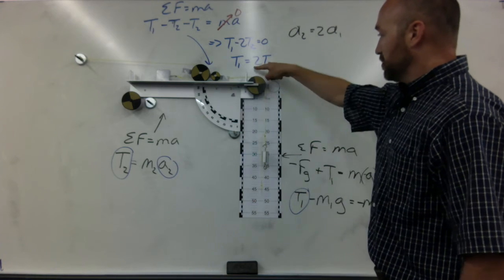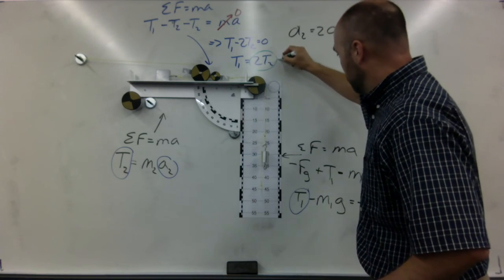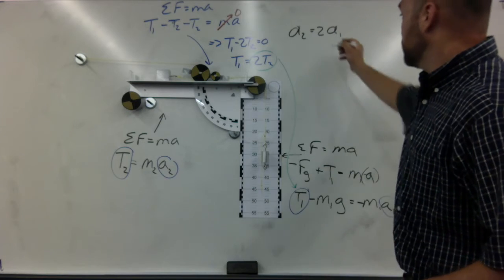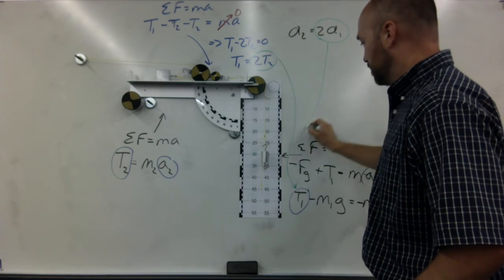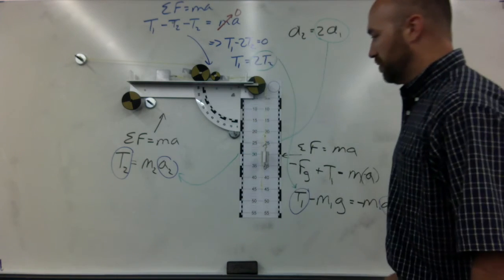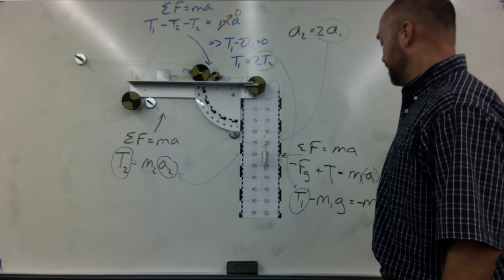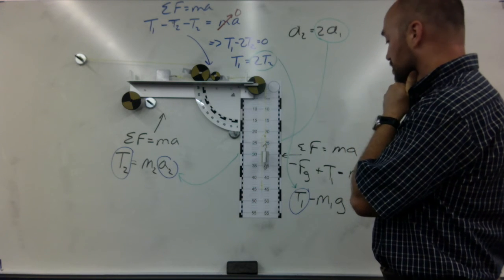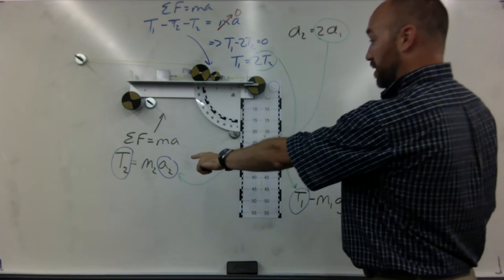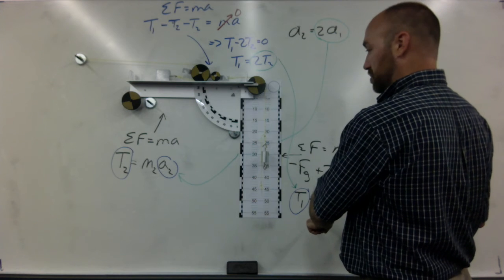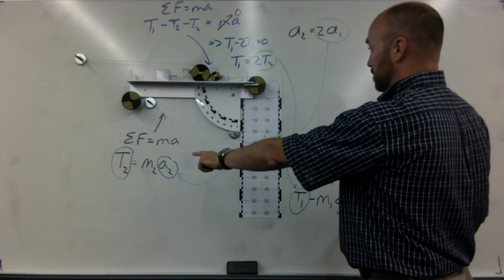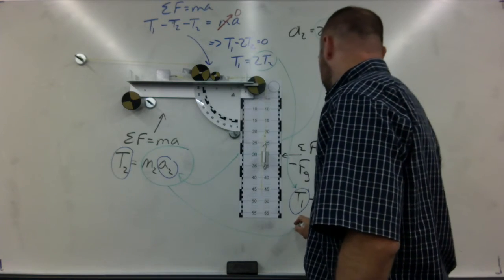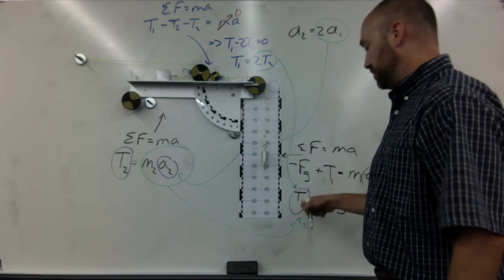So I would take this one and plug it in there for T1. And I would take this one and plug it in there for A2. And then once I had that, I need to combine that one with this one. So, oh, that'll have it. This will have a T2. So then take this whole thing, which will have that in it, and plug it in to the T2 that'll be up there after you plug this in.